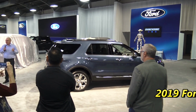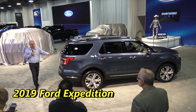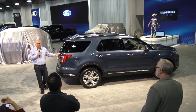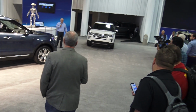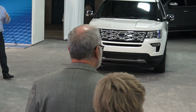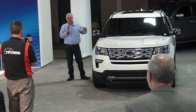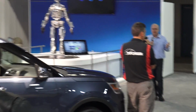Customers that want the best of the interior package. So what we did was we started with Explorer Limited, and we took a lot of the elements from the interior of the Explorer Platinum, brought them into the luxury edition. This is our Explorer XLT. What we've done here is start with a ebony black interior, but we've added copper accents. And you'll get a chance to come up closer, take a look at this. We've got copper inserts on the seats, copper stitching. So it's really a nice interior look.